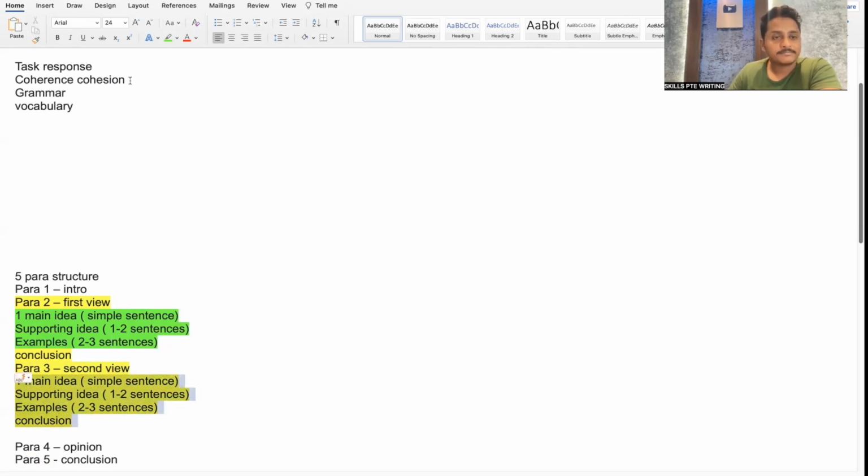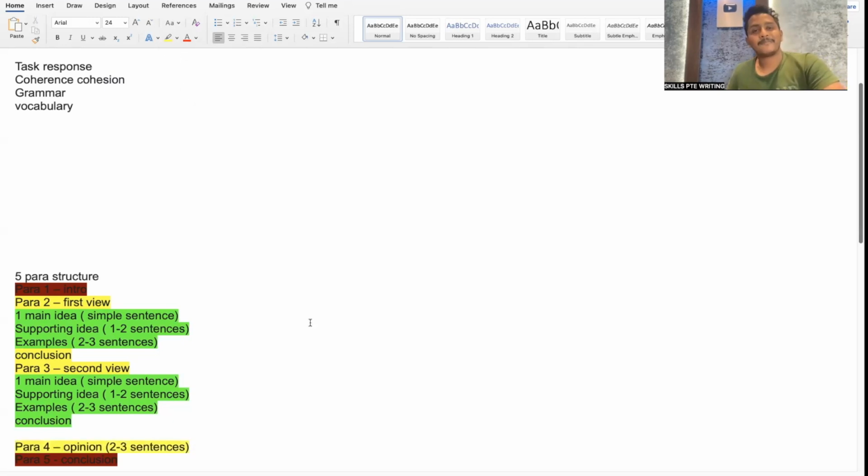One moment. Then para 4, opinion, at least 2 to 3 sentences. Then conclusion, conclude it in 2 sentences. You summarize para 2, summarize para 3, and summarize para 4 in one sentence each. Finish off the conclusion. What is the highest scoring module here? Intro is not the high scoring thing. Conclusion is not the high scoring thing. These yellow ones are the high scoring things.